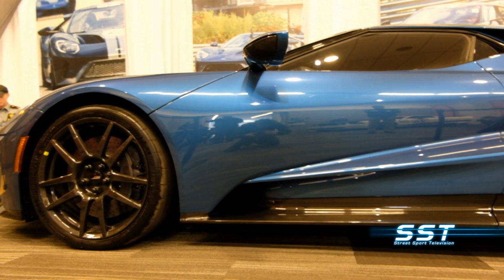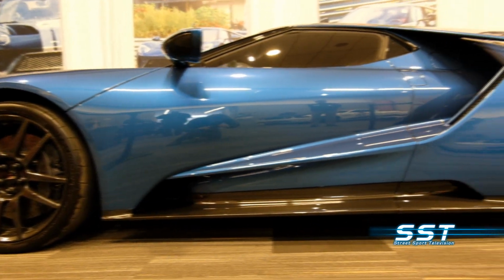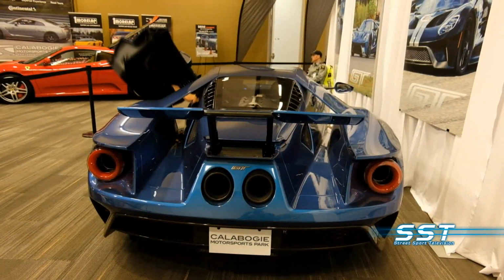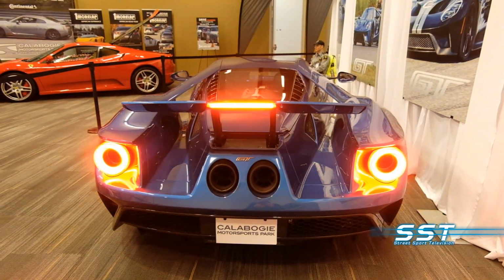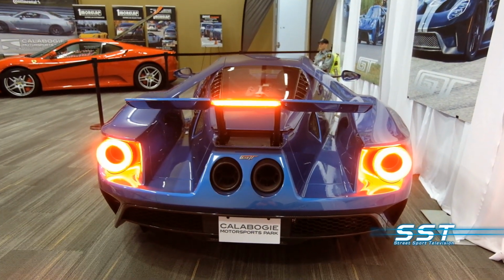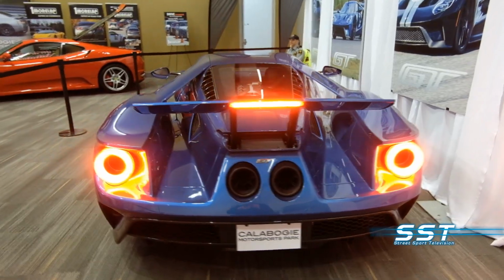And the Ford GT is manufactured in Canada. They use a company partner with Ford, it's Multimatic Motorsports in Markham, Ontario. The cars are assembled up there, and we've played a small role in the development of what is a world supercar. This is the crown jewel of Ford Motor Company. So we're pretty excited to be a part of that. Yeah, this car really is world class. It is a supercar.